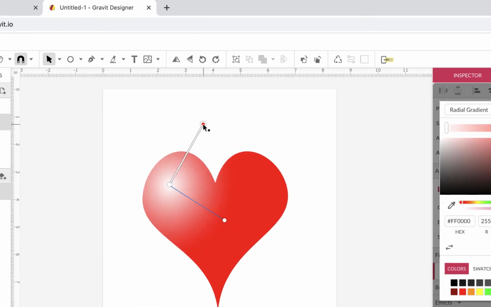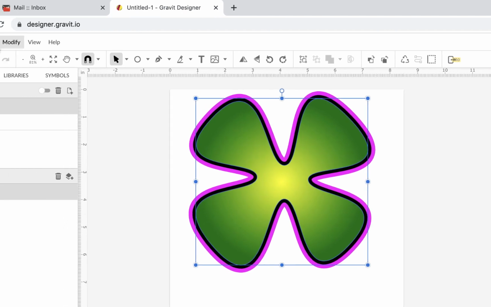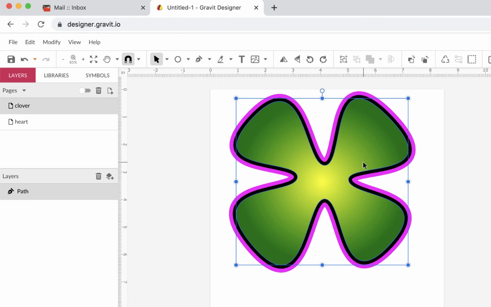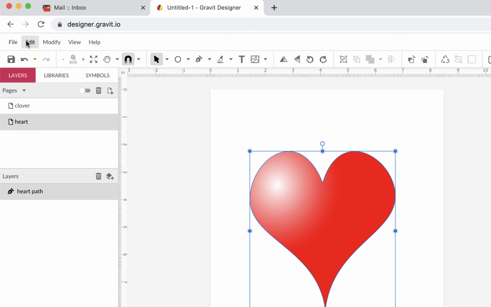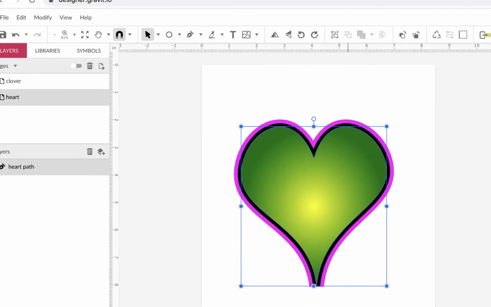And one thing, I'll just show you one last thing before I end this video. If for some reason you wanted to use this look on the heart, you can select this thing and go edit, copy. You don't have to copy style or anything like that, just use edit copy. And if you go back to the heart and you do edit, paste, they have paste style. Now in the free version you can't save styles, but you can paste style. So it's kind of like the paintbrush tool that you might see in Office or something like that. So I'll do paste style, and you can actually paste that style here now.